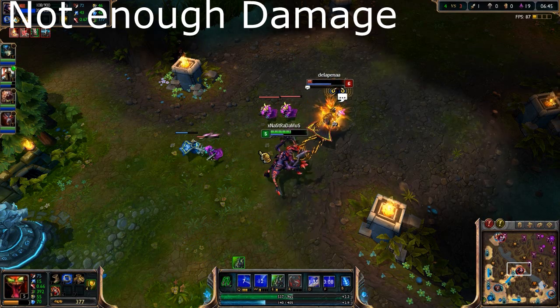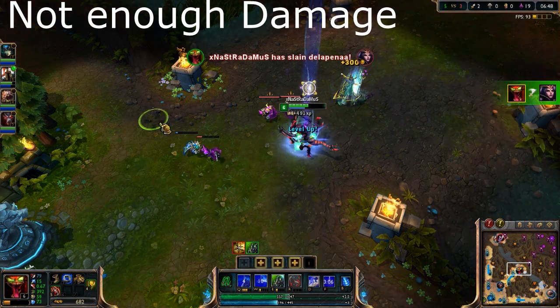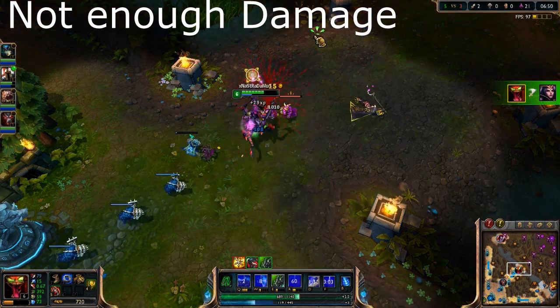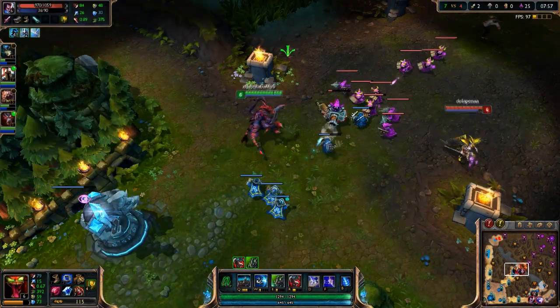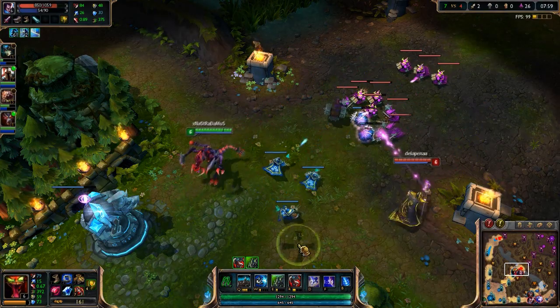That's a tip, too, when fighting LeBlanc. If they do that W thing, where they flash to you, don't Q it right next to you, but where she's going to go back. So that'll always hit her right off the bat.